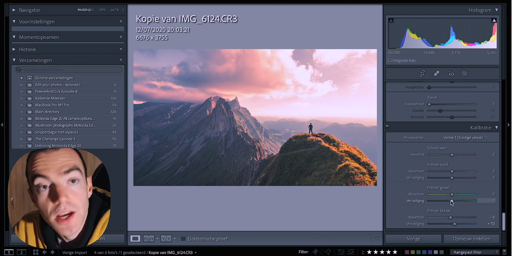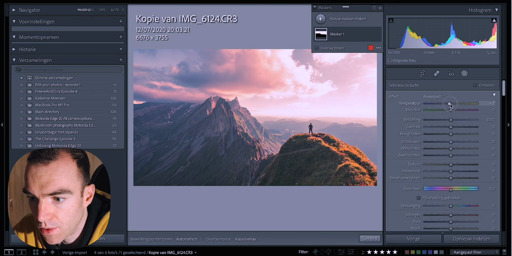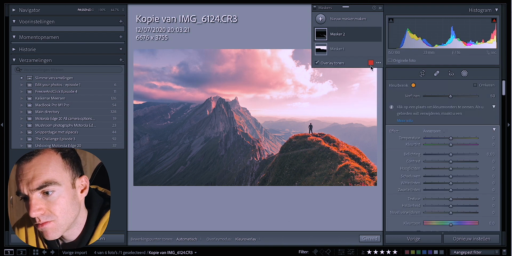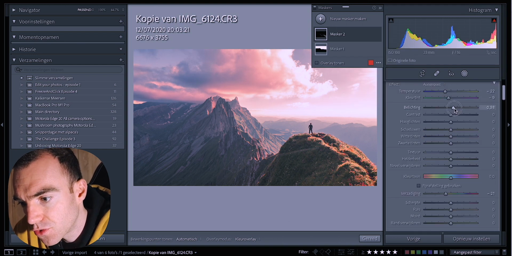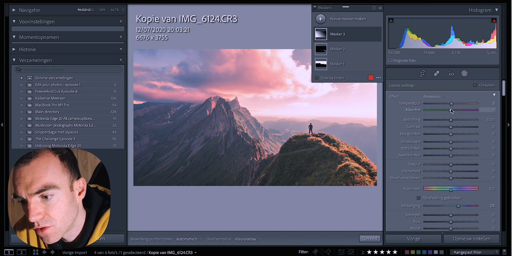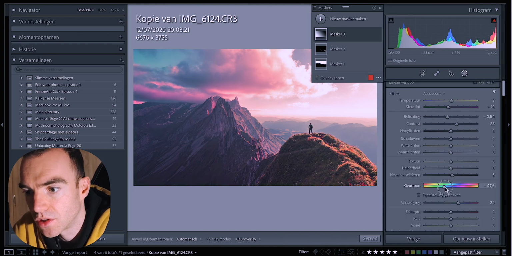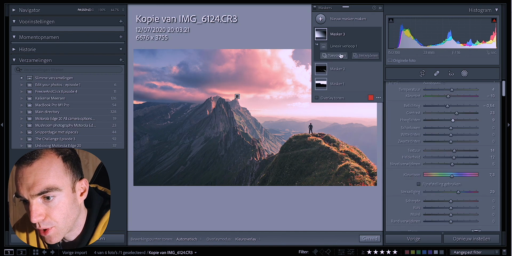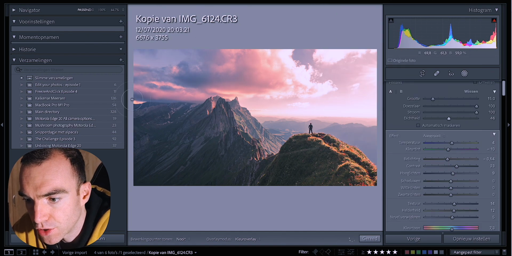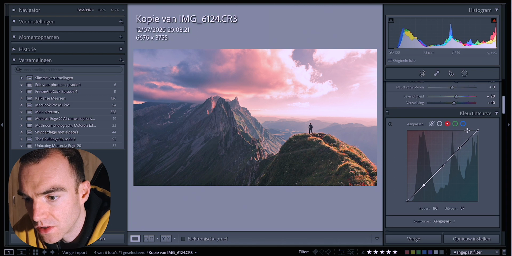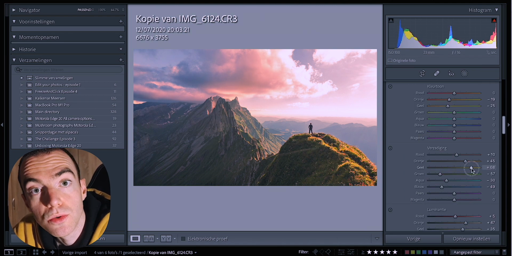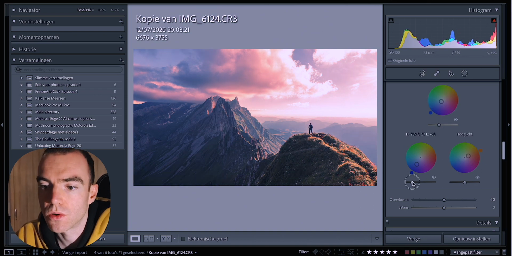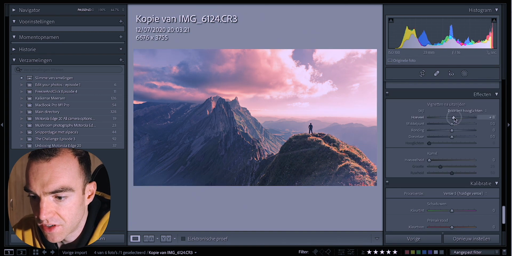And then lastly, I used a few masks to basically correct for the slightly overexposed sky. And I didn't like this patch of grass which was lit here. It was a bit overexposed to me, so I did use a brush to slightly underexpose this part as well. And then it's a matter of personal taste. I added a bit more dramatic colors to it, a bit more blue to the shadows, so it has this warm and teal orange look. And that's my very first edit.